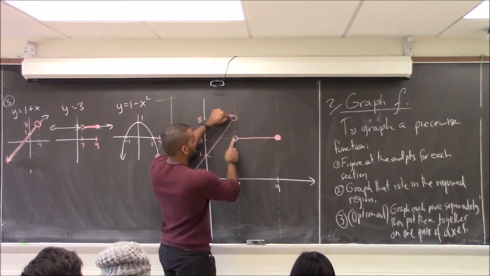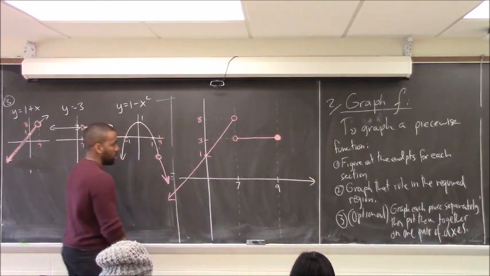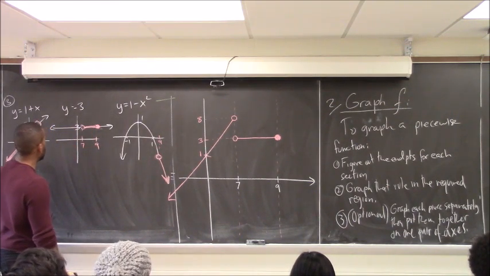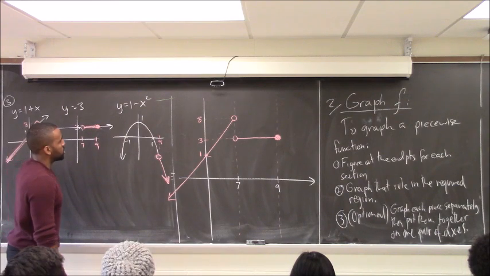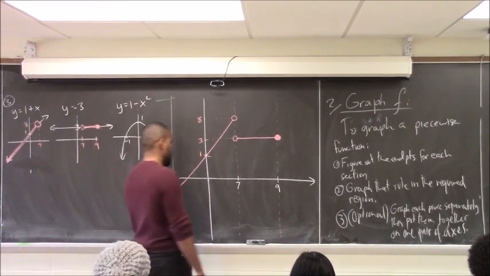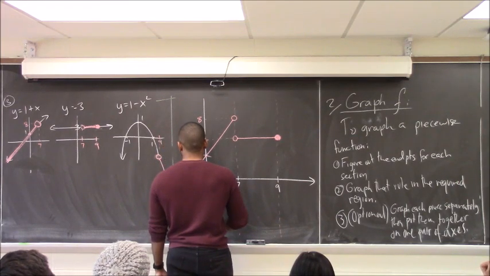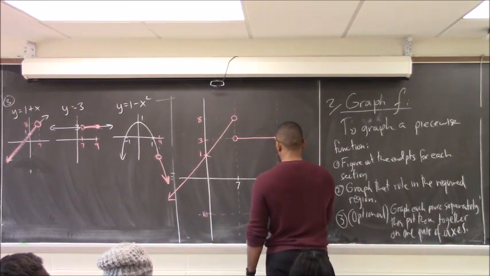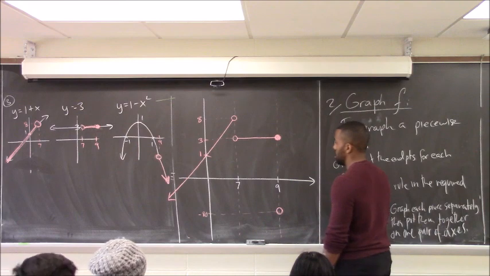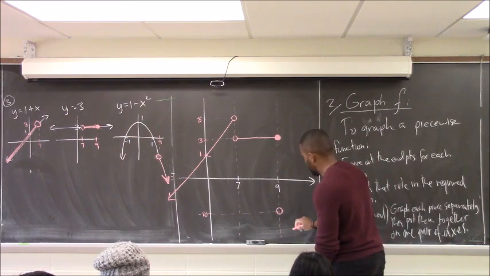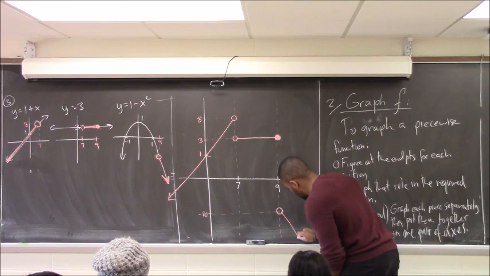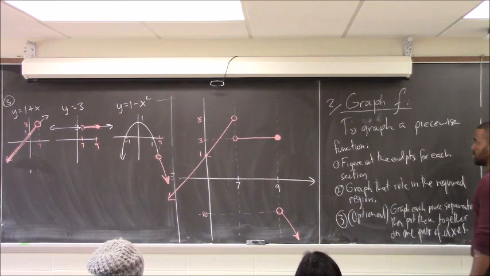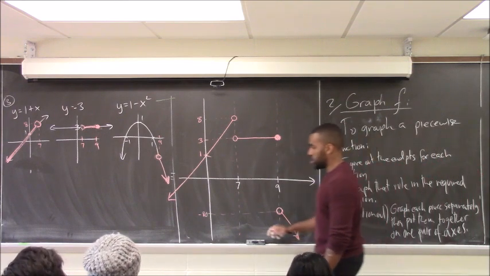So finding the endpoints can tell me how these two are both located with respect to each other, as well as the extent to which my graphs are going. And finally, on 9, if I were to plug in 9 here, this is going to be all the way at like minus 80. So that's going to be an open circle, and that's going to look like a parabola. So that's slightly curved. So that would be what the picture of this function looks like.